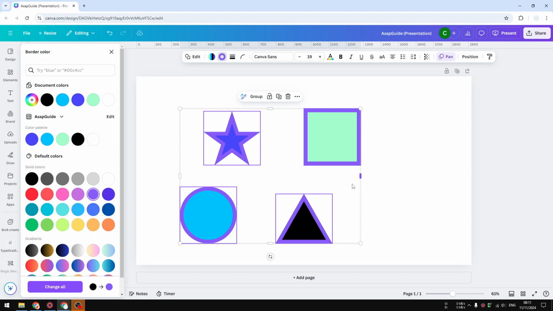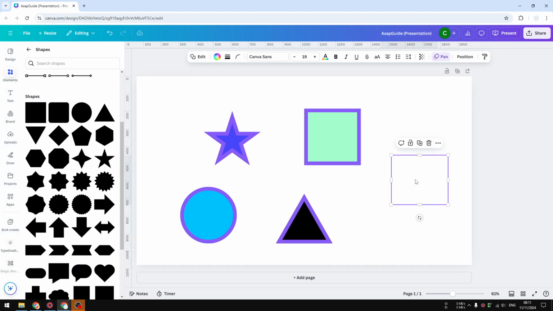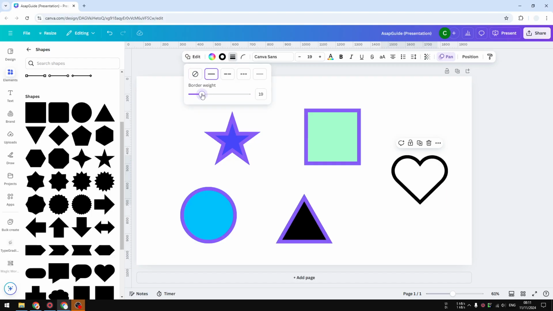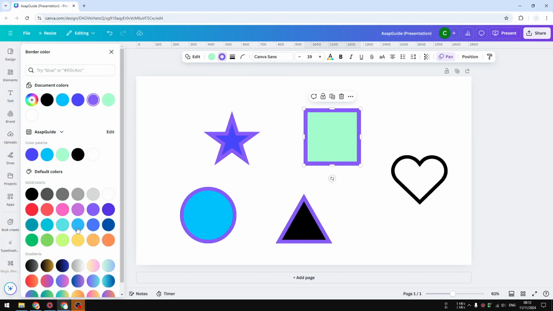But one thing that you probably didn't notice is that there's another shape right here. This is actually a shape, but it happens to have a color that is similar or the same as the background. So if I want to reveal it, I can add a border to it, and now you can see the object. I think this border effect can be useful if you want to create a hollow object like this, where the background and the content inside of the shape are the same. So that's exactly how you can add a border to a shape in Canva.